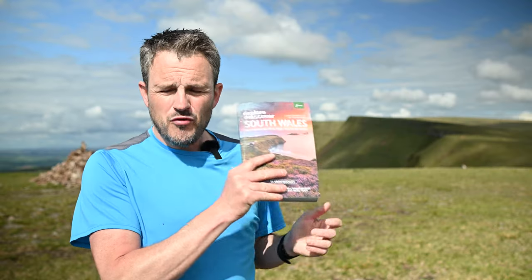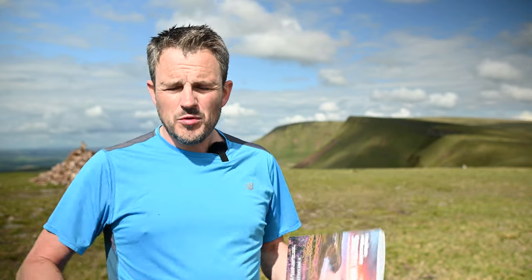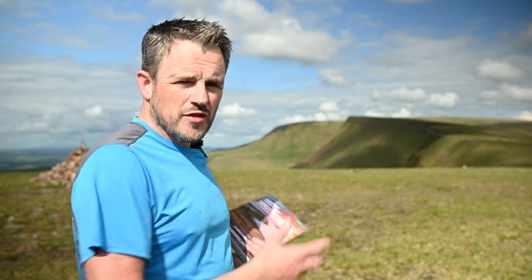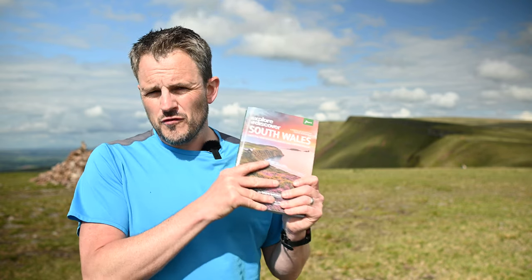So, you know, they are proper guidebooks, and as I said earlier, not just for the avid landscape photographer. There's plenty of people out here walking today, and they've got their camera phones out, and a book like this can help you discover these walks and discover some of the good places to take pictures with your landscape, with your mobile phone camera. So they're more than just a simple landscape photography locations guidebook.